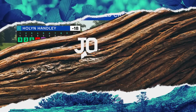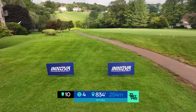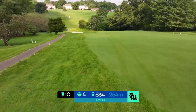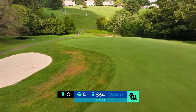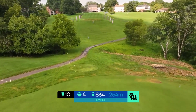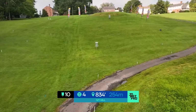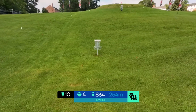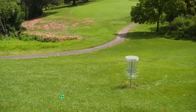A lot can happen. Do you think the back nine's easier or harder? I was about to say, I don't want to call the front 9 easier, but I do think it is. I think on the back 9, you get more big numbers. Yeah, totally. Hole 10's a par 4, 834 feet. Really fun tee shot, a little bit wider fairway than we have seen, OB on both sides, obviously. A little bunker can come into play if you aren't careful. On the second shot, they are carrying across a narrow pinch point of OB and trying to get a putt for 3. 834, but honestly, anyone in the field can get it.